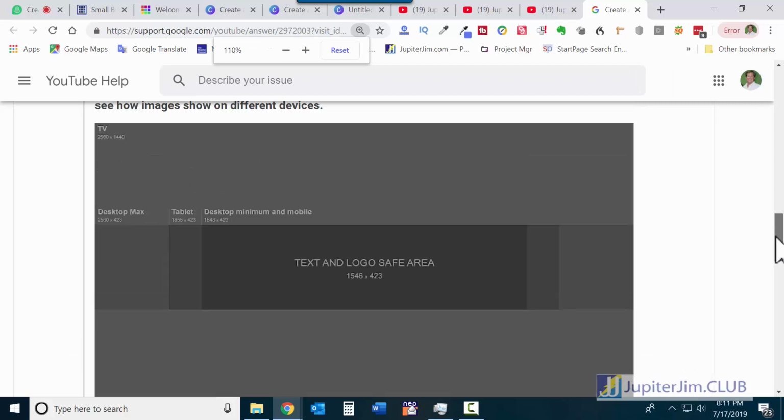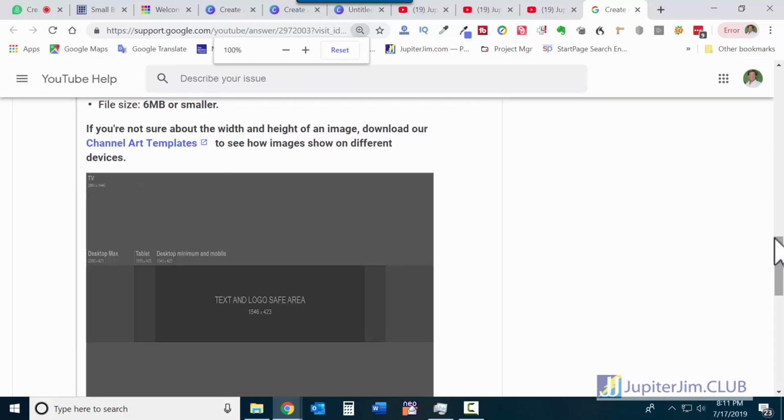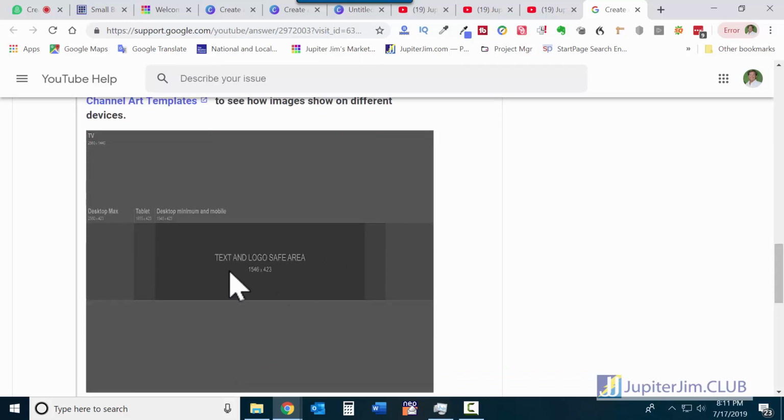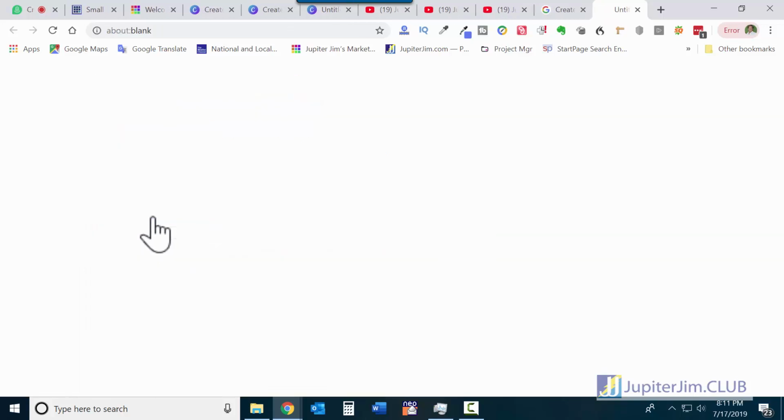It will be more clear in a second when we actually do it. Okay, so there's the banner that you want to model. Those are the dimensions. So what you want to do is click on this thing right here, Channel Art Templates, so you can download this template and read the dimensions. So let's go to Channel Art Templates. I'm going to click that.